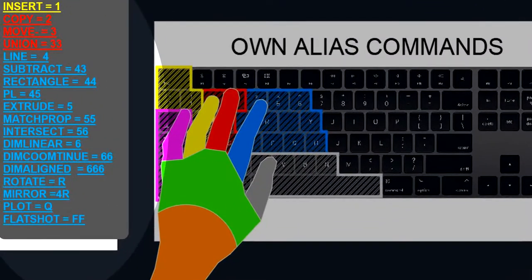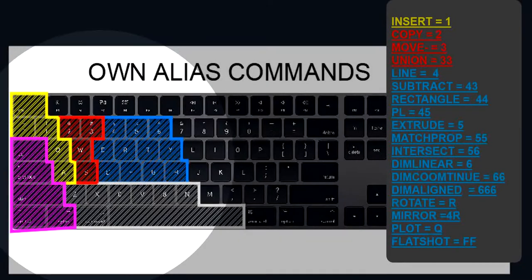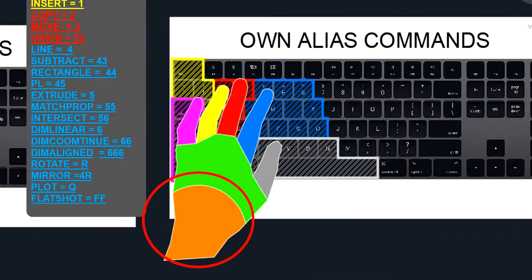This is what I did, alias.command. It's up to you if you want to copy my alias commands. All my aliases are in one area only, so that my hand doesn't move too much. Your lower hand is just relaxed. Mostly your fingers are just working. When you have mastered the alias commands, I make sure your speed in drawing will increase.